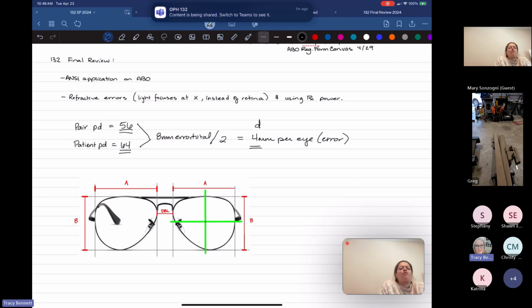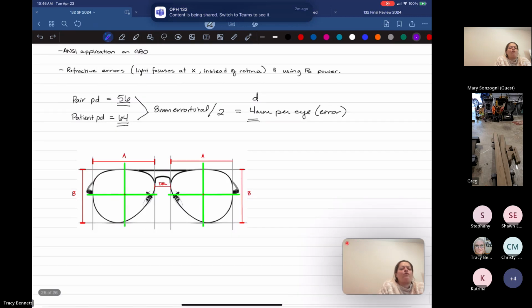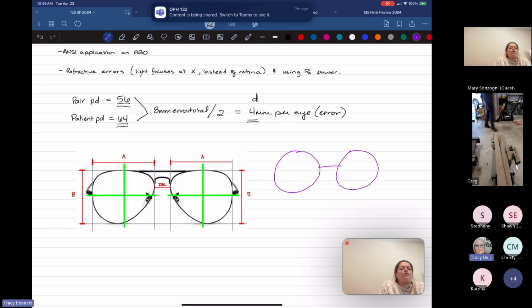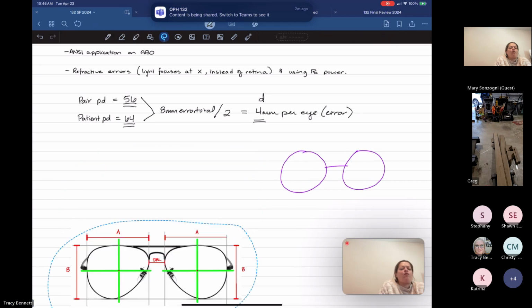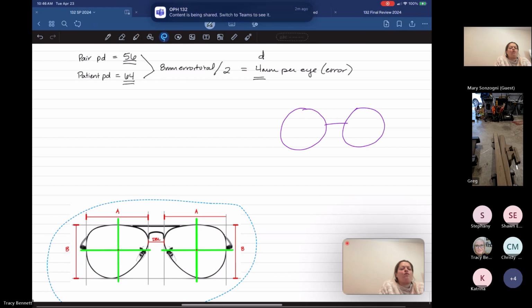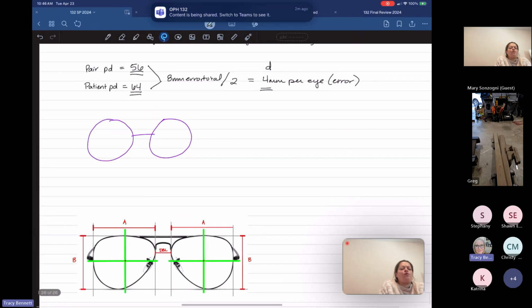I don't even think we need this. All right. Try to find a color that'll contrast. There we go. Maybe this one. Okay. So, well, let's draw it the way you guys would have to draw it, because you ain't gonna have these drawings. So you'd have something like this.